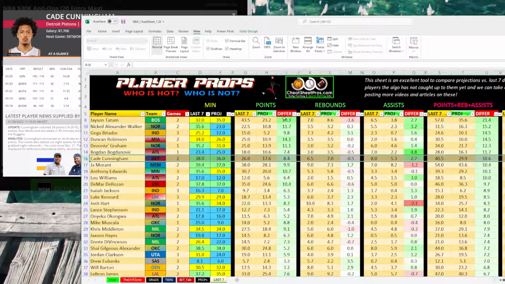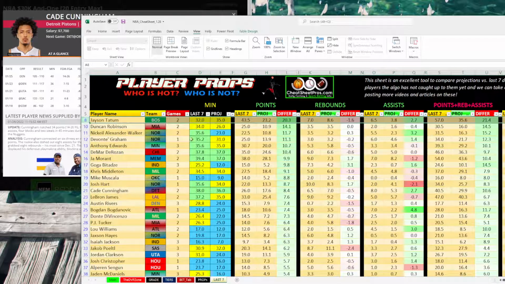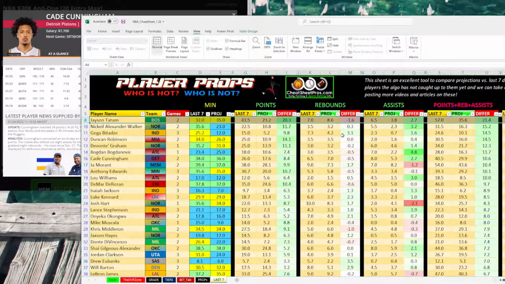Now, you can do the same thing for points. And also, when you're looking at this, like, for example, let me go back here. So points, rebounds, assists. Tatum's at the top. So we can also look across points, rebounds, assists and see where he's... So rebounds, he's not really doing much. He's a little less than what he's projected. Assists, he's been averaging about 2.7 more. So look at the line, see what it's at. If it's at 3, we like the over. It's at 4, it's okay.